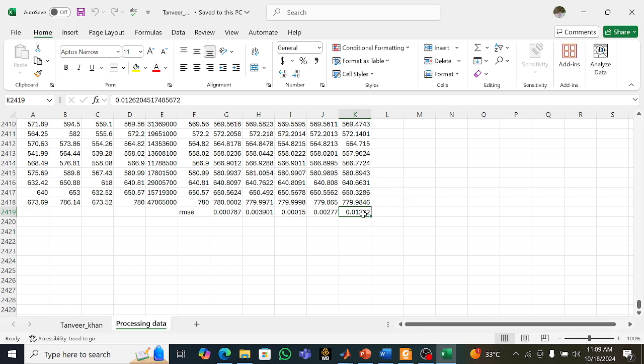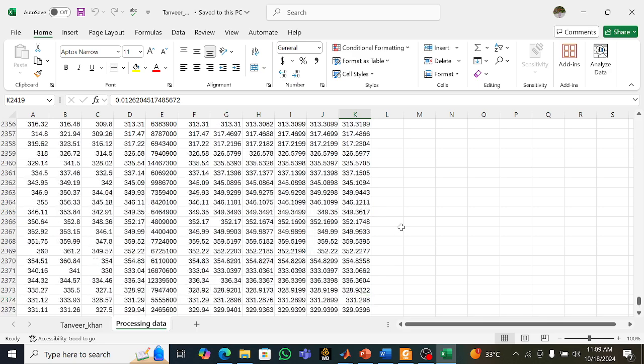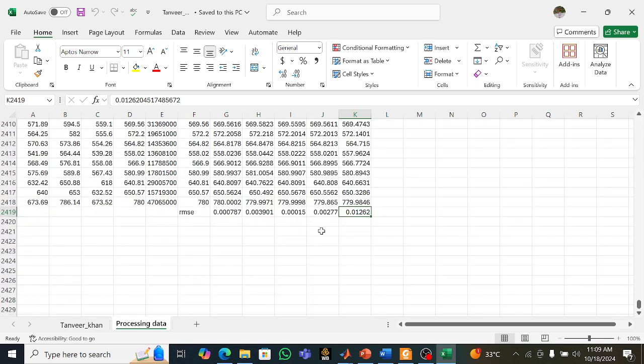Yeah, the error increases if we add another layer. So now we will try adding another layer, so as compared to this one. Okay, this is for the 10 neuron, this is for the 15 neuron, this is for the 5 neuron.